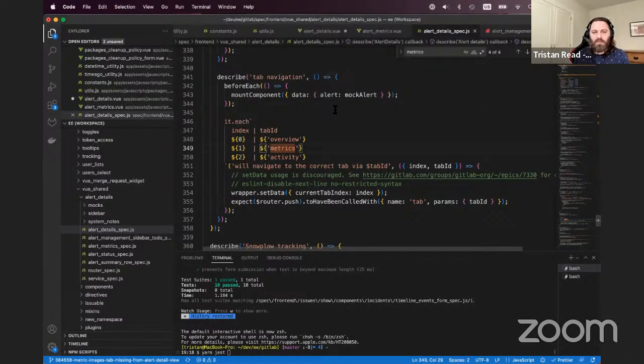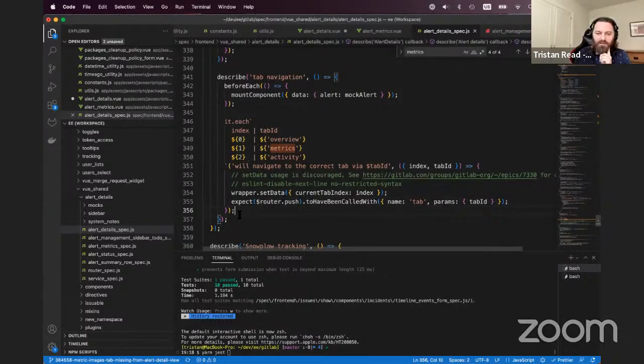So those tabs have been connected to vue-router, I think. There's a test confirming that for each tab, when you set the current tab index as 0, 1, or 2, the ID for that tab gets pushed to the router, to the browser history.